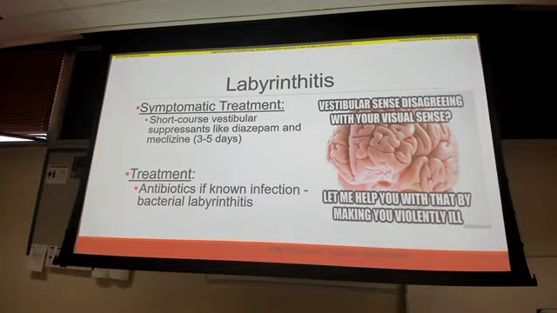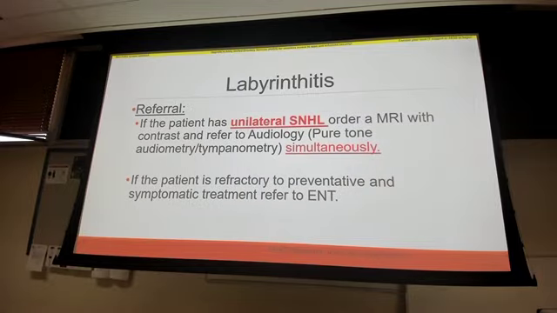Also know just how close in relationship the middle ear is to the inner ear, so this can be caused from AOM, acute otitis media. This could sequela into a labyrinthitis. Again, same guidelines: if the patient has unilateral hearing loss, we're going to get the MRI and then refer them to audiology. And if the patient is refractory to the treatment that we provide, then we can refer them to ENT, or if we see any abnormalities on the MRI, refer them to ENT.